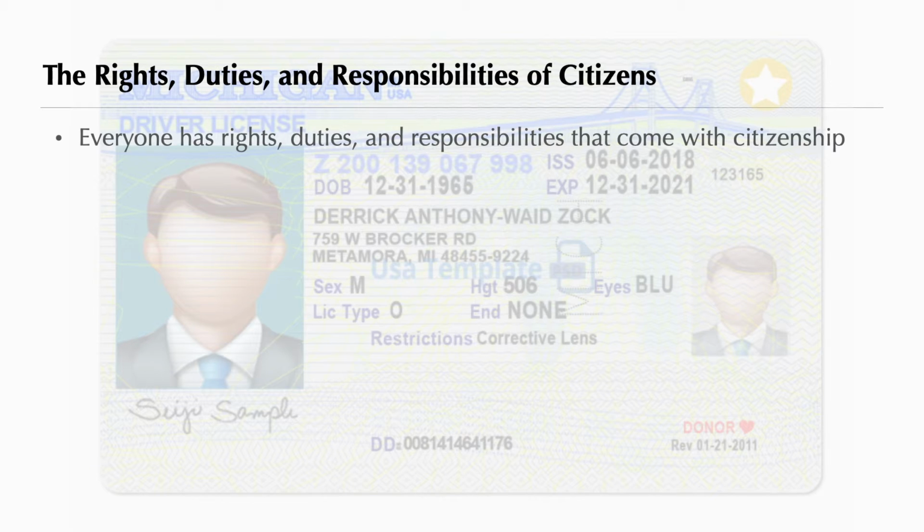They can be summed up this way. You are expected to drive in a way that will not endanger others, and that will protect the safety of other drivers, cyclists, and pedestrians. Have you figured out the answer to the riddle? Holding the office of citizen is like being a licensed driver because in both situations you have important rights, duties, and responsibilities.